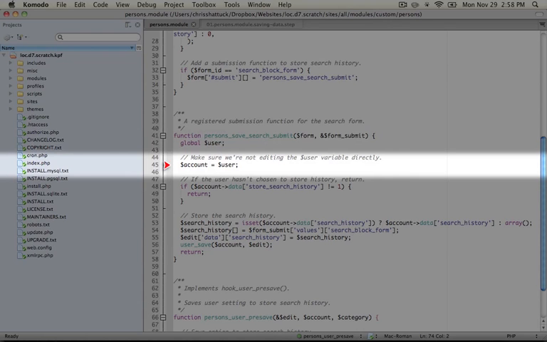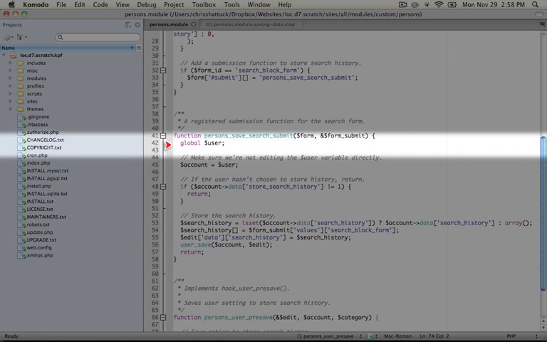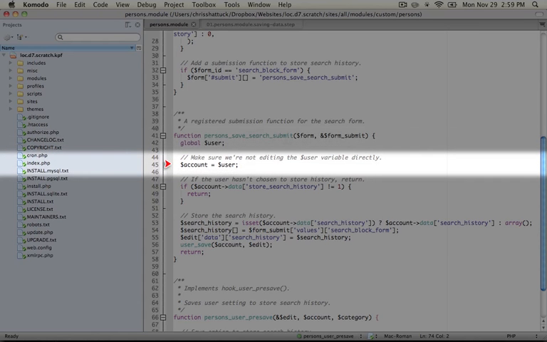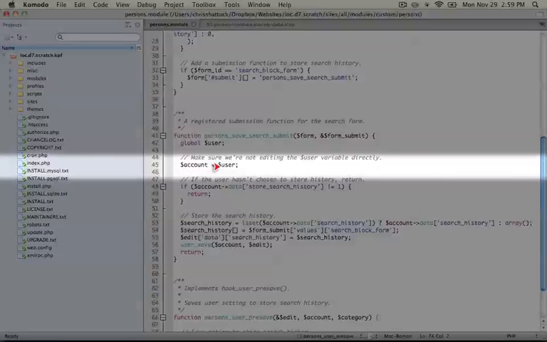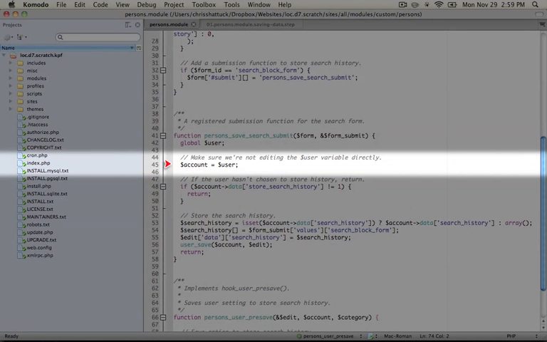The reason for this is that if we accidentally make modifications to this user variable, because it's globalized, it will persist from here on out. So any changes that we make to it will affect its usage in further functions. So we want to make sure that we are keeping any edits that we make inside of this function, and we can do so by assigning it to a new variable that's not globalized.